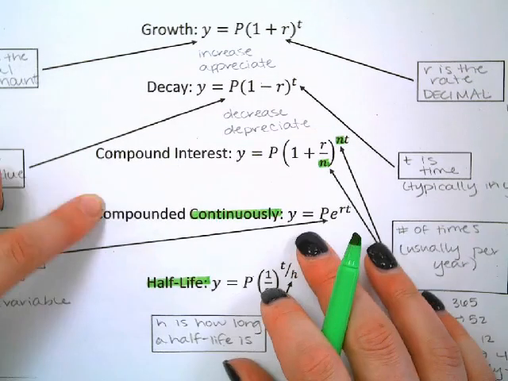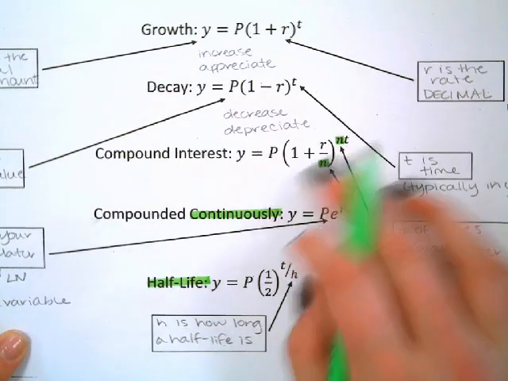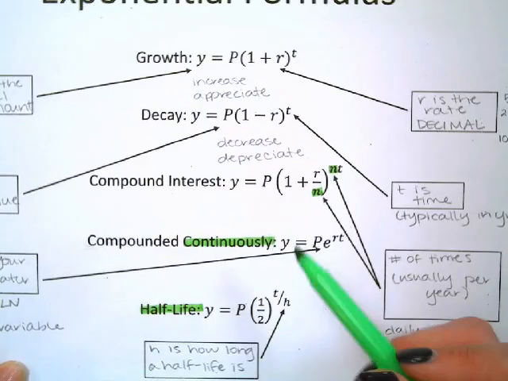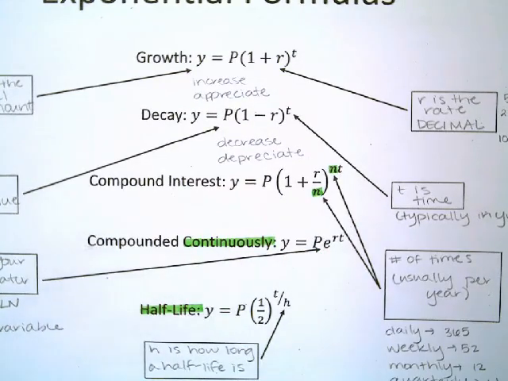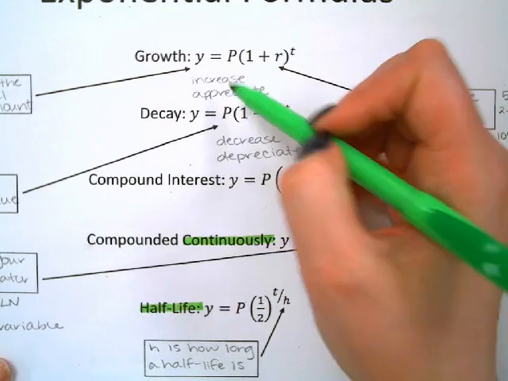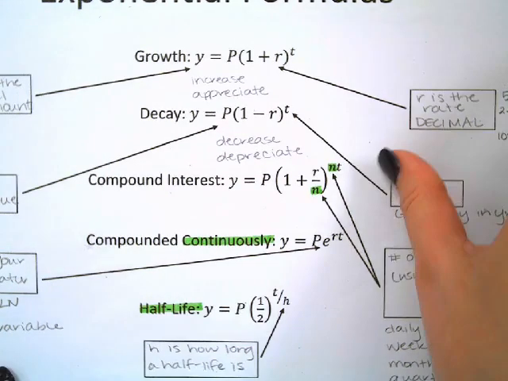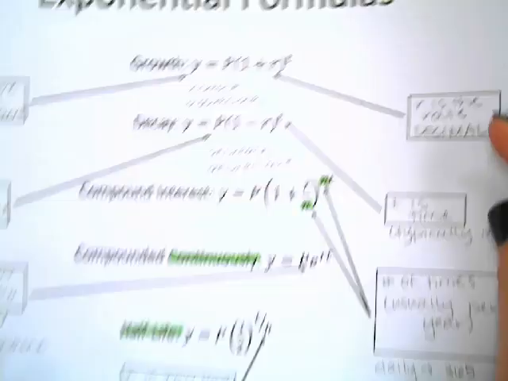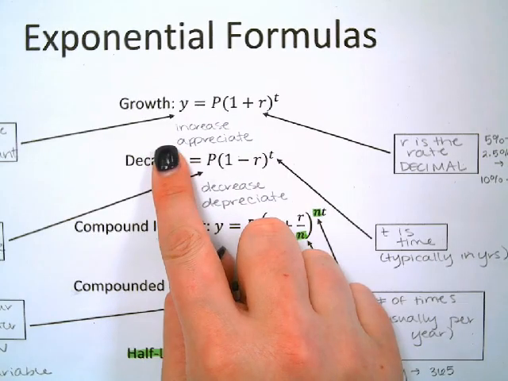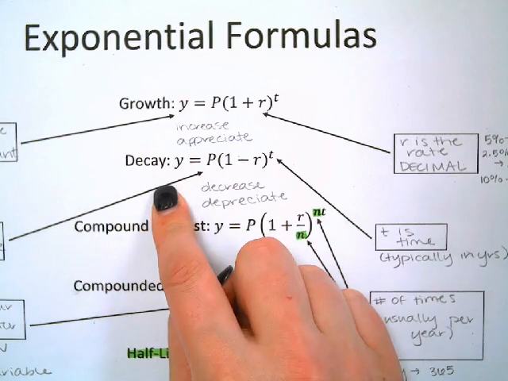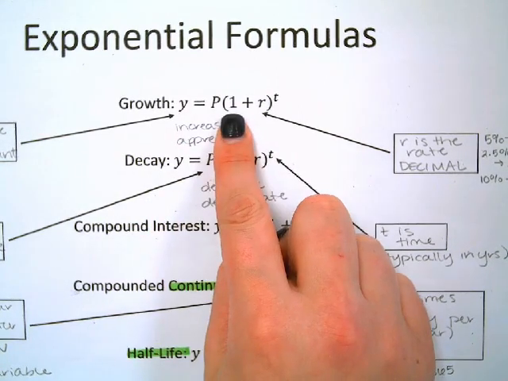And of course, you'll see the word compound, but I want to make sure we know the difference between these two. And then anything else that talks about just getting bigger or getting smaller, we're going to use the other two on. So since the problem we just did just talks about growing, it doesn't say compound interest, it doesn't say compounded continuously, it didn't say half-life. Since it didn't use any of those words, we're going to use the growth and decay formulas. And it does say that it's growing, so that means we're using this formula right here.